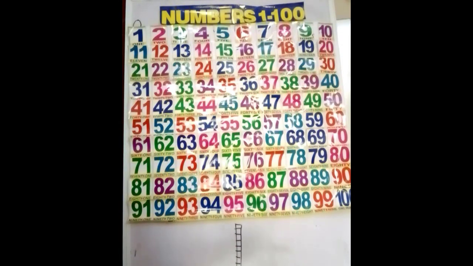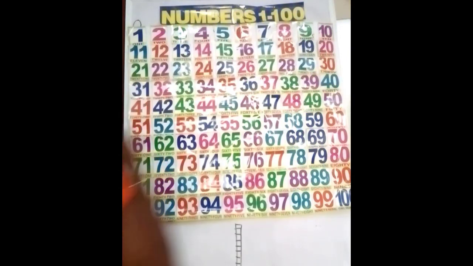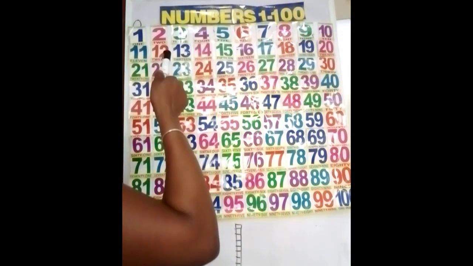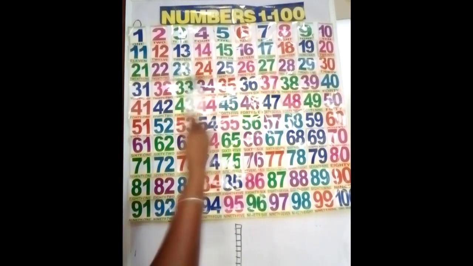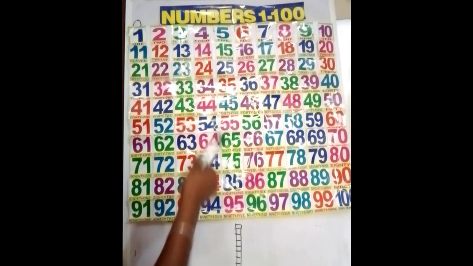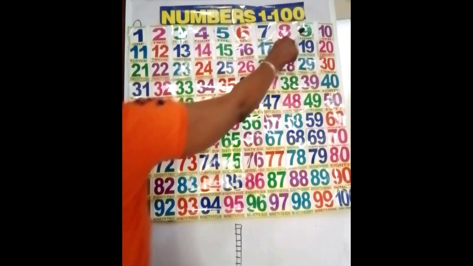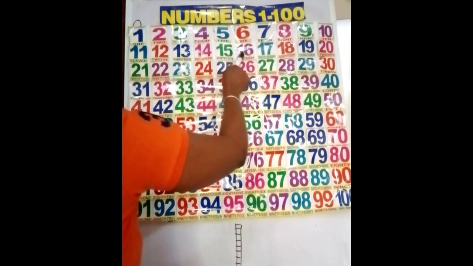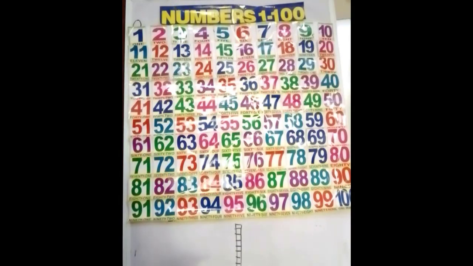Okay, so once again, let's remind ourselves of these ones from 1 to 20 because those are a bit different. You know, from 11 to 20 is not like you have from 21 up to 100, the way the names are called. So we have 1, 2, 3, 4, 5, 6, 7, 8, 9, 10, 11, 12, 13, 14, 15, 16, 17, 18, 19, 20. Okay, so those are the numbers from 1 to 100.